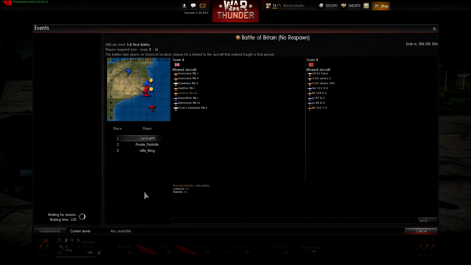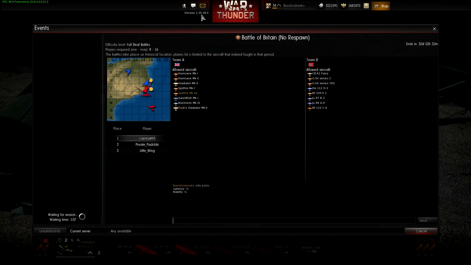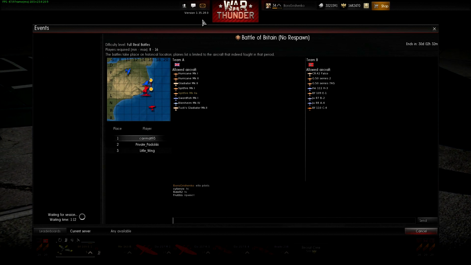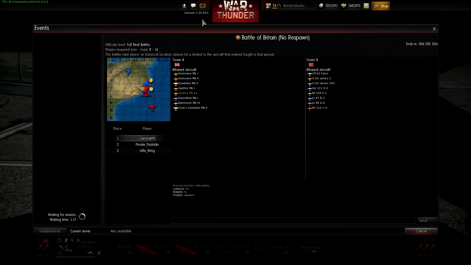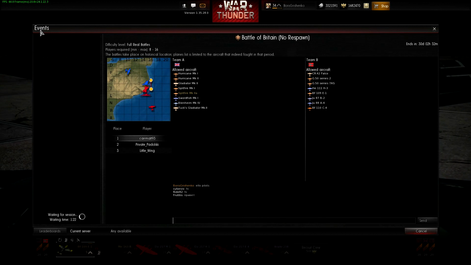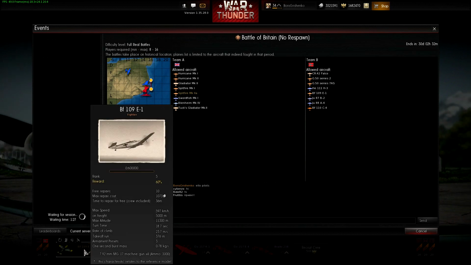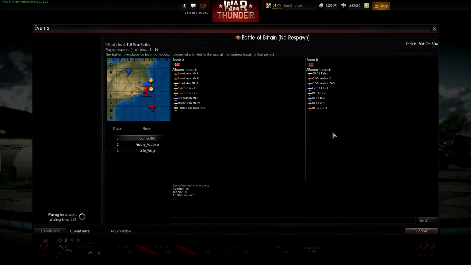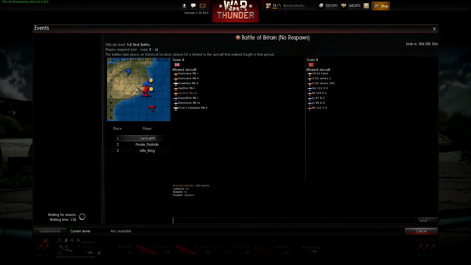So the dev server for patch 1.35 is open, and this is 1.35.28. I believe there's been 3 iterations, this being the 3rd, and I have missed one of them. So right now we're kind of in queue for this new feature, the events. And I'm waiting in my Bf109E-1, the new tier 5 German Emil Messerschmitt here.